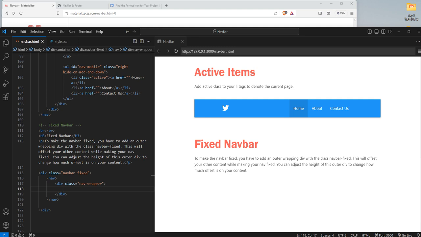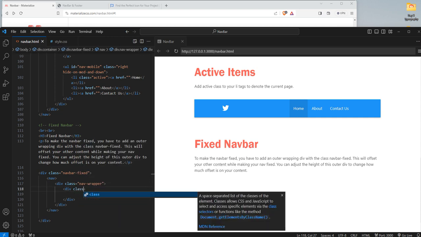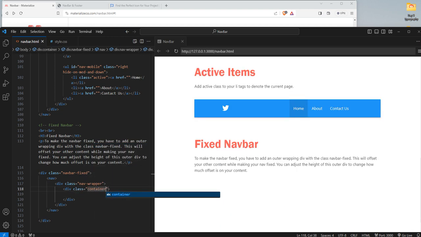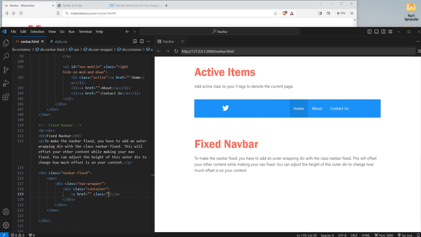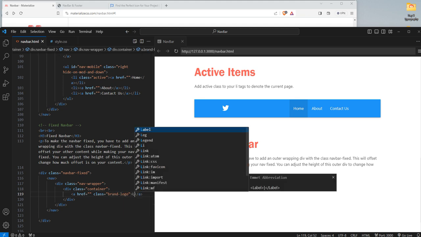And then what we need to do now is to create a container as usual with the class of container. Saka natin ngayon ilalagay yung ating brand logo. So A, and then with the class of brand logo, dash logo, and then let's type in logo.